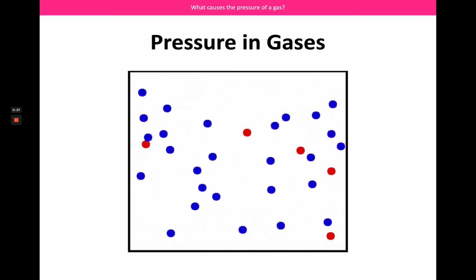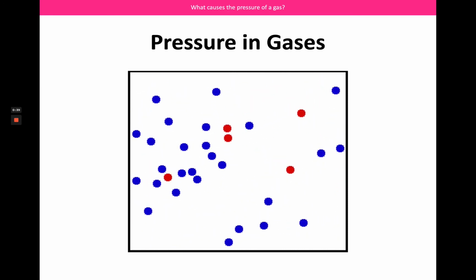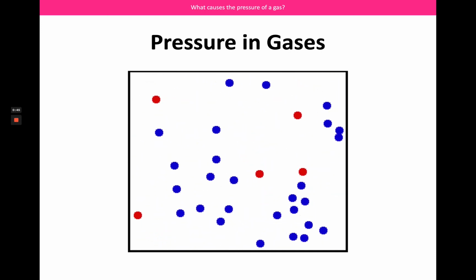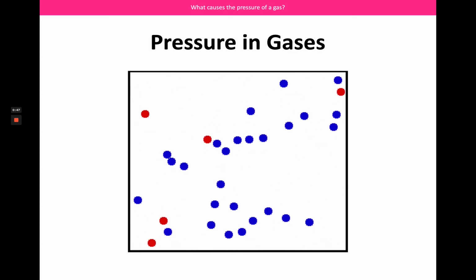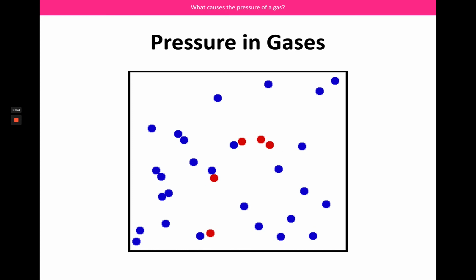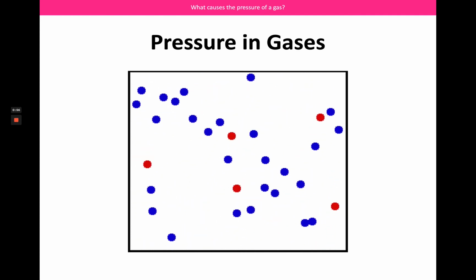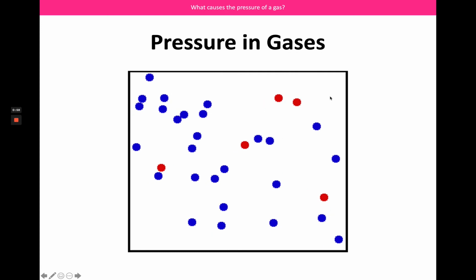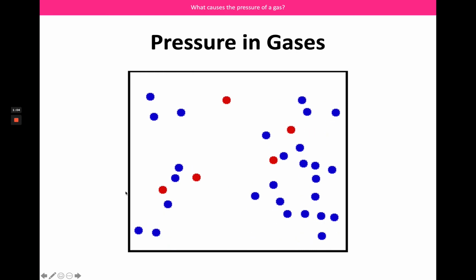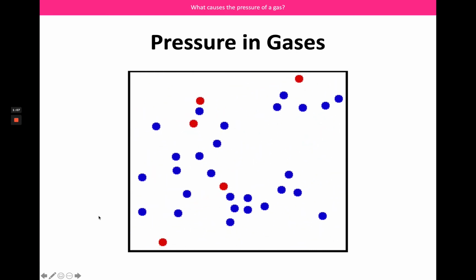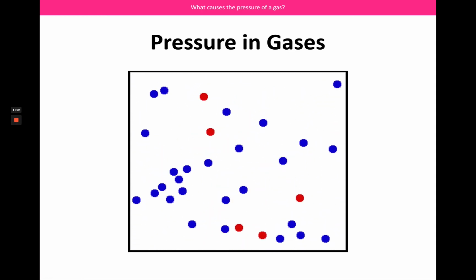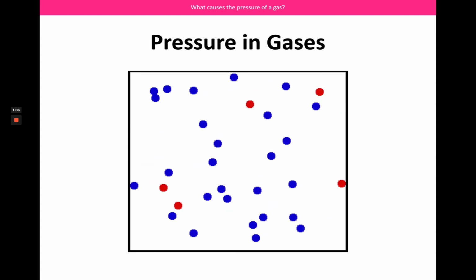If we look at this model here, this animation of a gas, we can see the particles are all spaced far apart. We can see them moving around, some are moving very quickly, some are moving slightly less quickly. Sometimes they hit each other, that makes them move slower or faster. But what we're interested in when it comes to the pressure of gases is the fact that they are hitting the walls of the container. If you look around the black box, you can see that the particles are hitting those walls, and that is what's causing the pressure. That is why there is a pressure being exerted in this container.